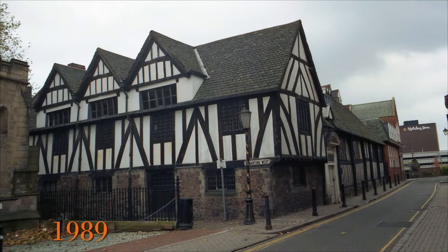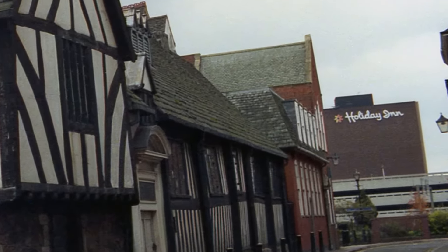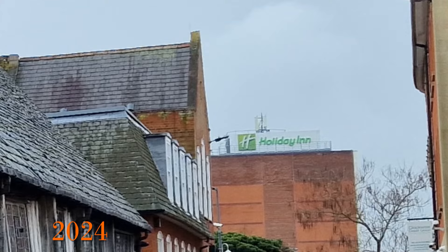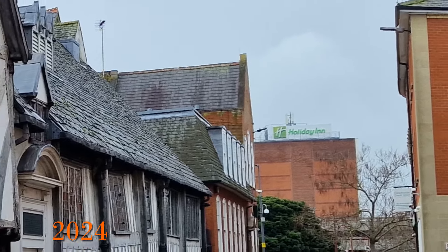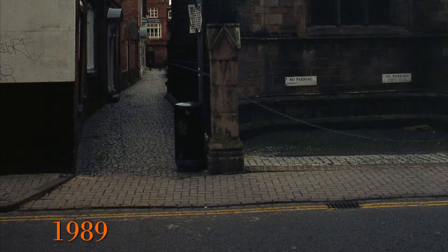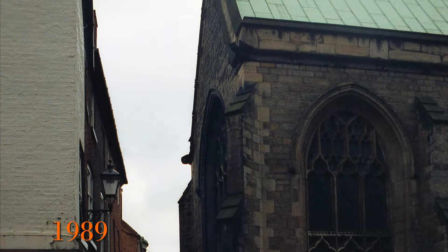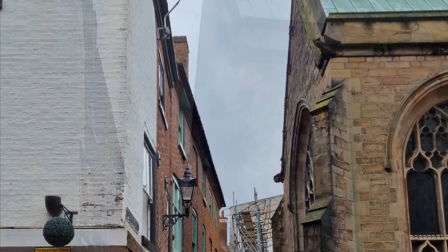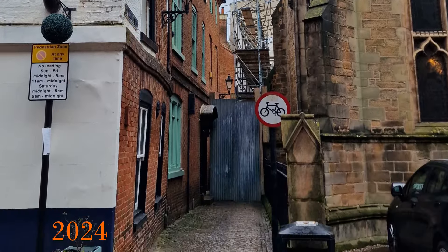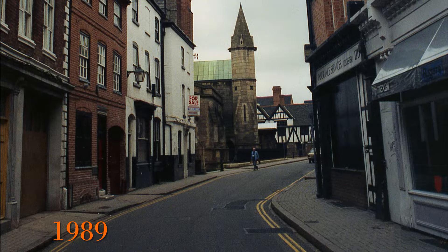What I do like is that if you look in the background you can see the Holiday Inn sign has changed and now has an updated logo — not surprising between 1989 and 2024. These are some other nearby then-and-now photos. The cathedral, which was just finishing a refurbishment in 2024, is quite clear in all of these pictures.